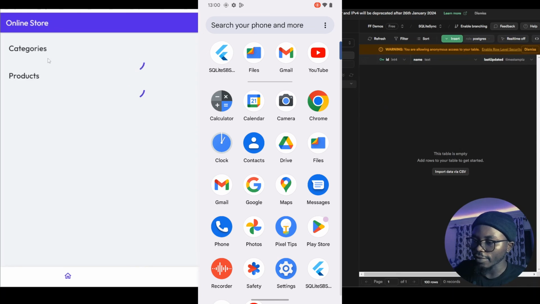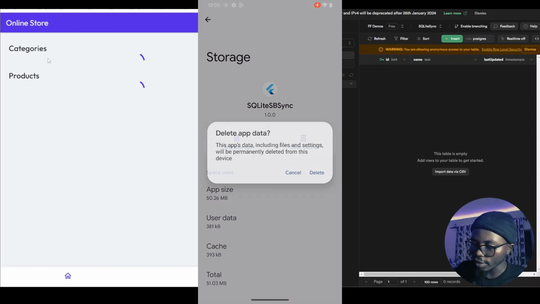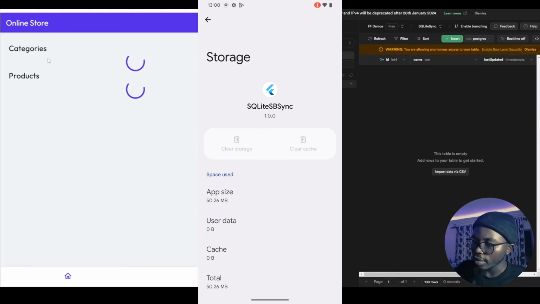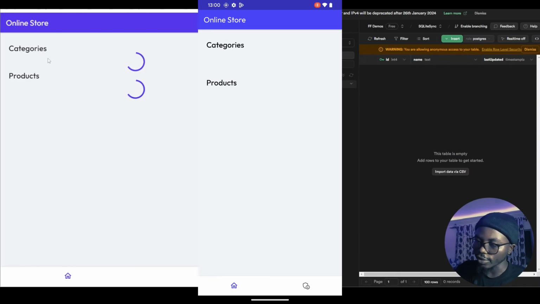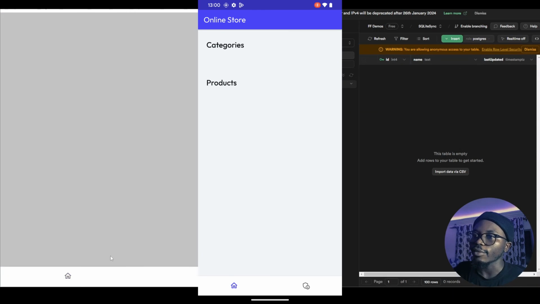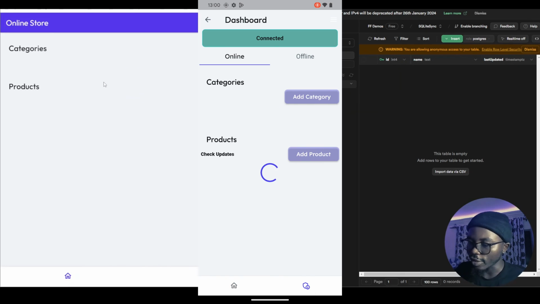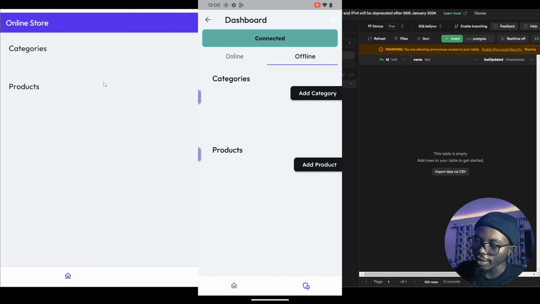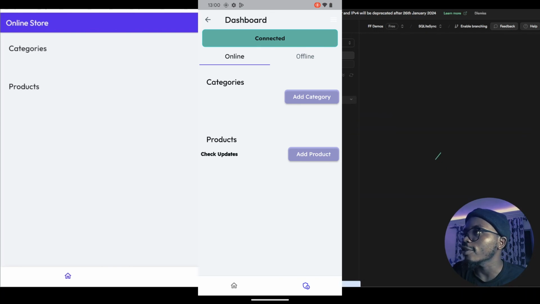Then on the device, I'm just going to clear the database. So I'm going to go to storage, clear storage. Yeah. Then I'm opening the app here. So here, this front section is empty. There are no items to display. Behind here, we cannot have that on web, that's why that is breaking. And here on the phone, this is what we have. We are currently connected, so we are online. Now we don't have any categories, orders, or products.